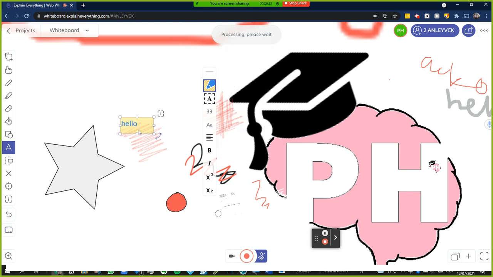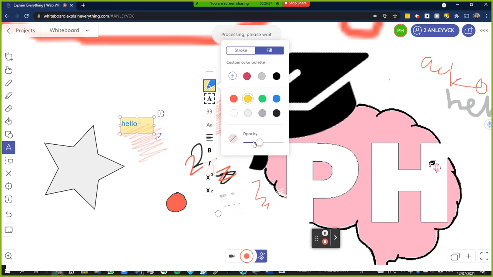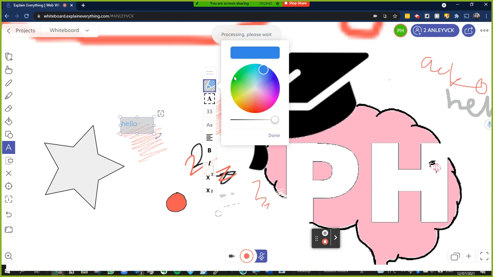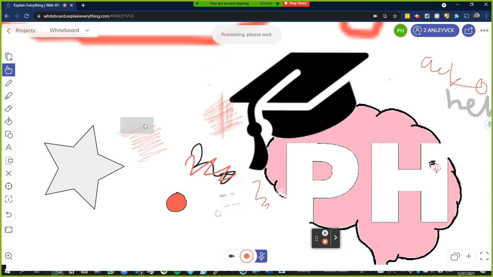So in other words, if I move that over there, now that's transparent. Okay, that's not too bad, I guess. And you can also make the text itself transparent if you like. A few more features in that area. And you can add other colors by clicking on plus and then finding a different color that you might want. All right.